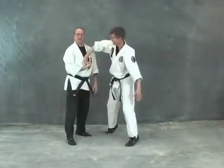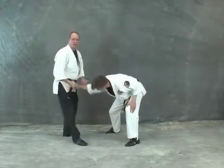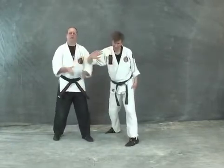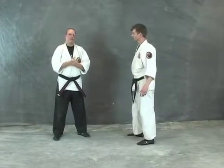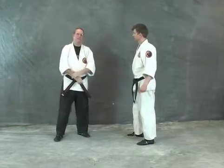And it doesn't really matter how you decide to pin. We pin it to the ground. I may decide to pin it to my leg. I may decide to pin it to my midsection, pin it to my arm. There's a lot of different opportunities and variables you have on that. So again, the palm theory dictates whatever direction the palm is facing, that's the direction your opponent's going to go.